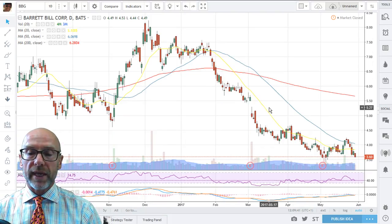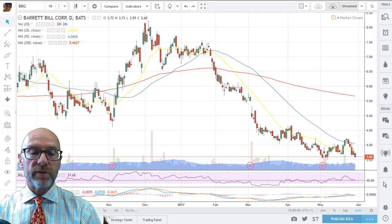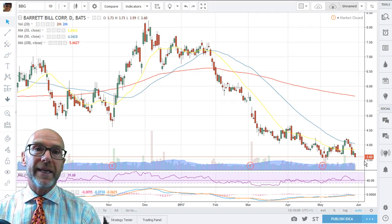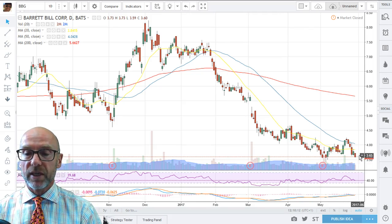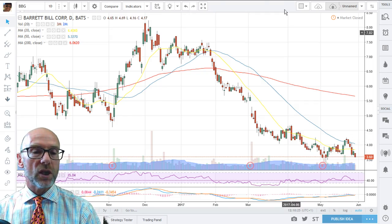Barrett Corp has been quite active this week. It's moved significantly down, back below the moving averages. Negative momentum with the RSI moving down to 39.68. This looks like it could move to new low ground. There is a support level around about 3.4 that may hold initially, and may even create a double bottom, but that would be a bit speculative. I expect further downside. The 20 and the 50-day are now moving down quite strongly and will cause resistance to any upside at 3.84 and 4.04.